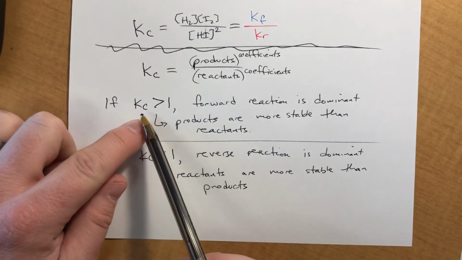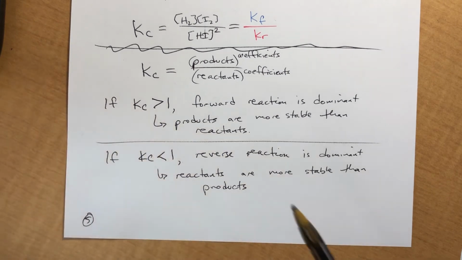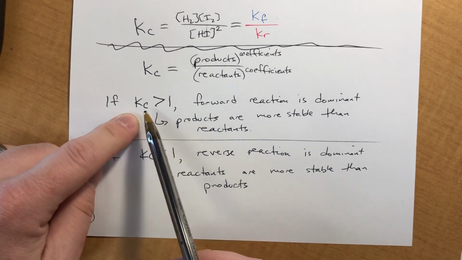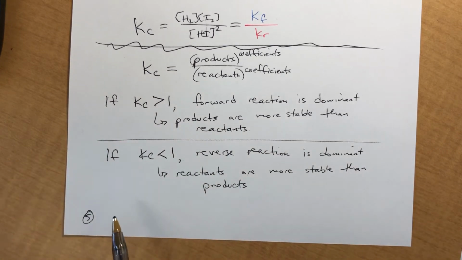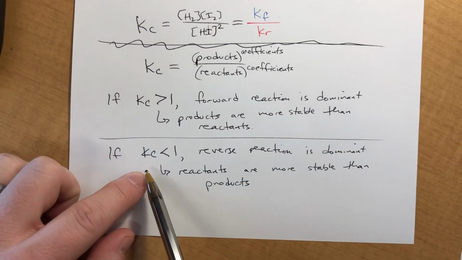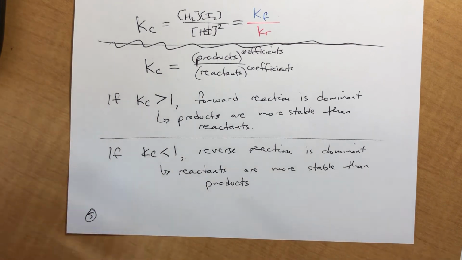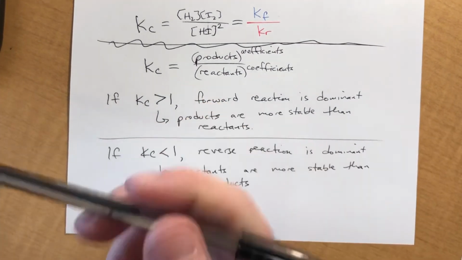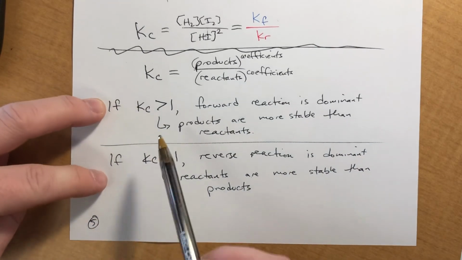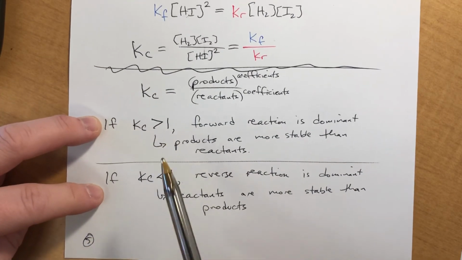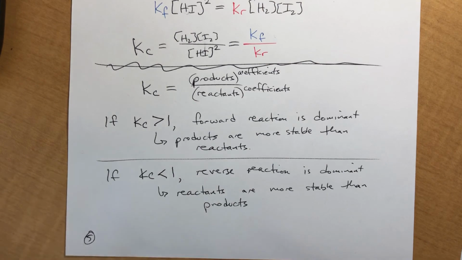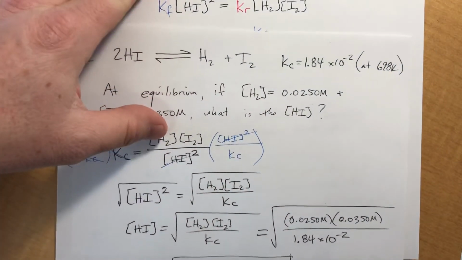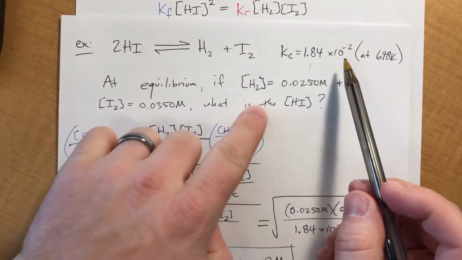But you can have numbers where Kc could be like 1 billion. It could be 1 trillion, whatever. It could be a really huge number, which would mean that the reaction goes predominantly forward. Kc could also be a number times 10 to the negative 12th or something, which would mean that the reverse reaction is the main one. Okay, so you can actually just look at the Kc value and know which way this reaction is going to go. So, for example, this one that we started with, Kc is 10 to the negative 2nd.